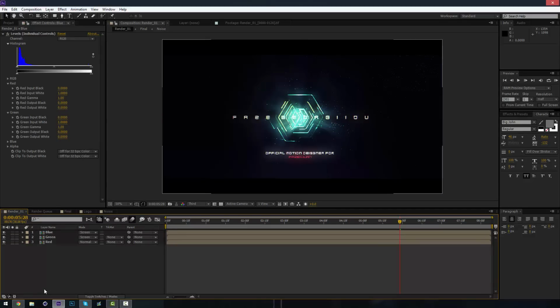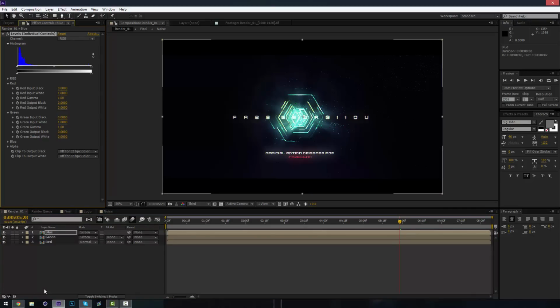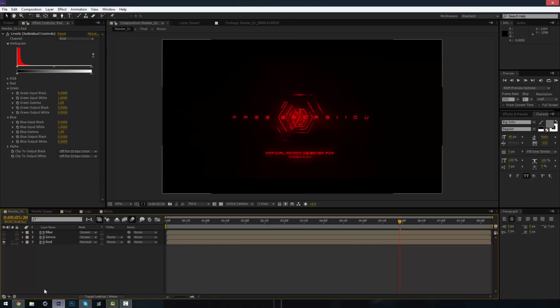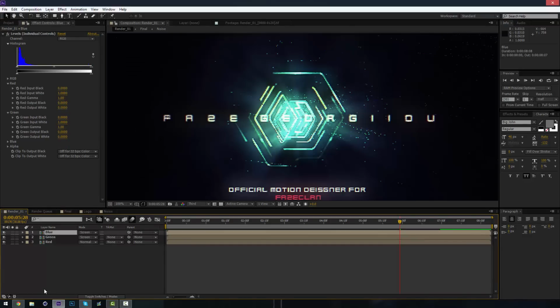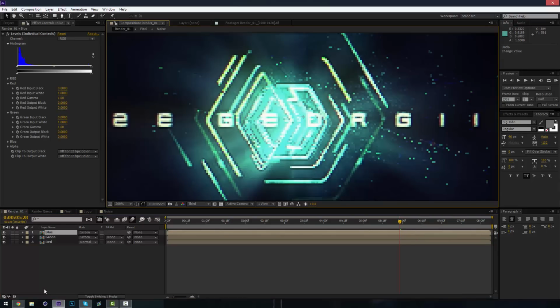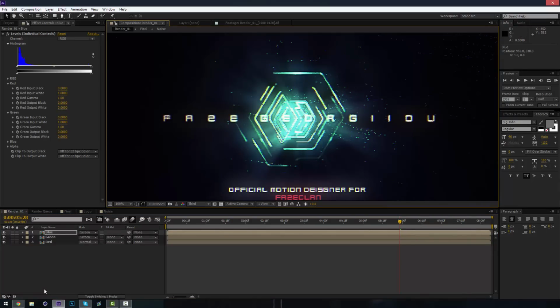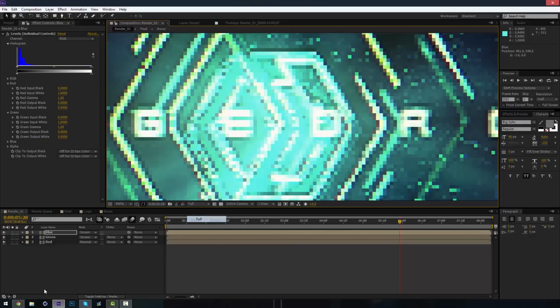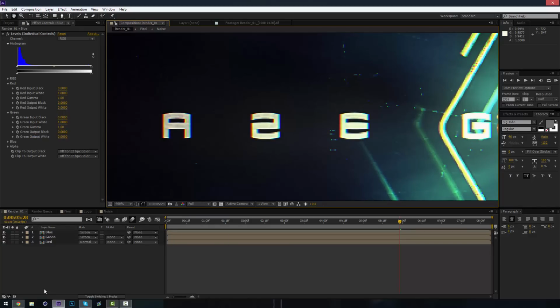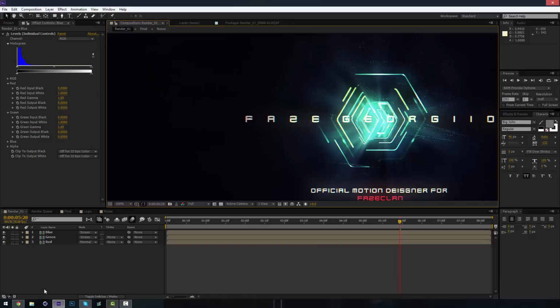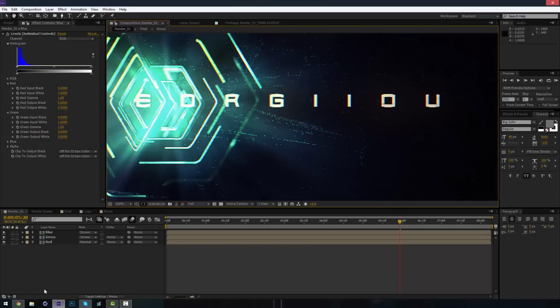And then I duplicated it 3 times for red, green and blue. And this is a tutorial I've done before called the RGB Split tutorial. I just added levels onto each one of these layers and I split the channels out. So you'll see we have a red layer, a green layer and a blue layer. And together, I just offset them slightly to get this nice chromatic aberration look here. And if you just do it slightly, and we increase the resolution up here, you'll see we have some nice distortion and chromatic aberration happening towards the edge of the text and the video.